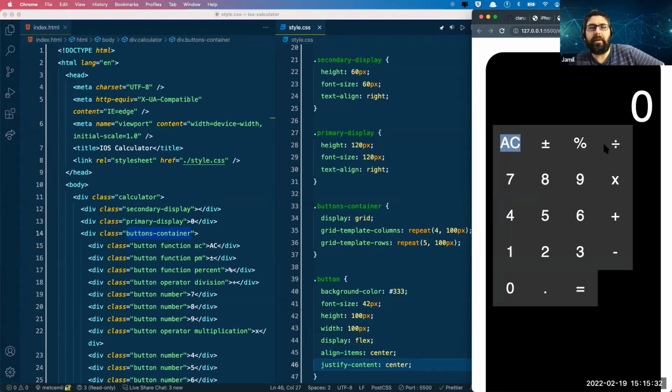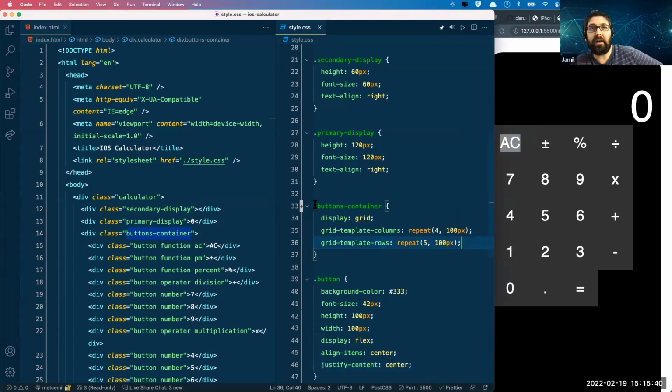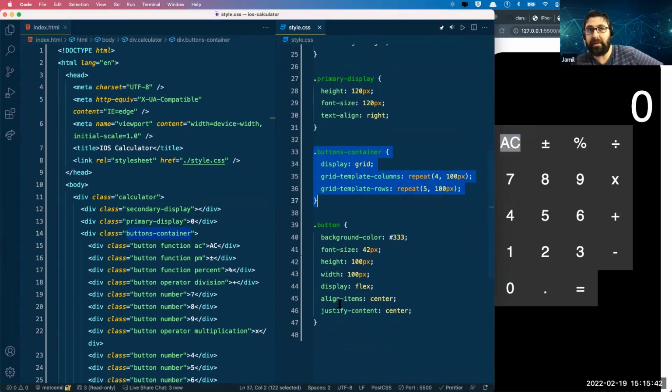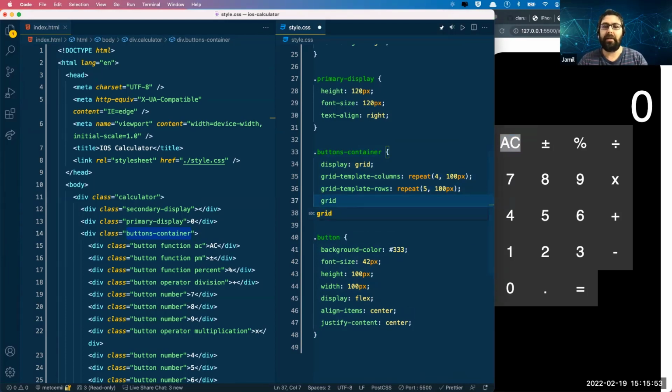margin between each button. Well, we can give margin button, margin right, but in grid we have a better option. Now I'm in the buttons container, not in the button, but the buttons container. Because we define here a grid, we can say grid gap. Grid gap 20 pixels. So look what will happen.